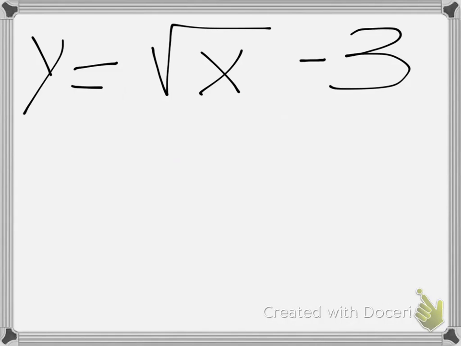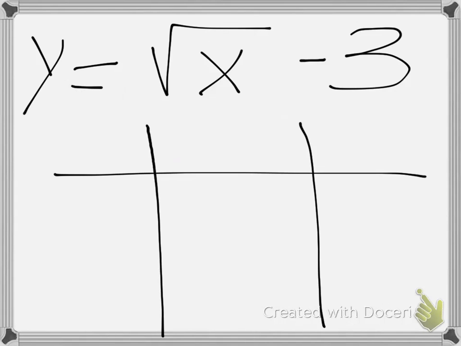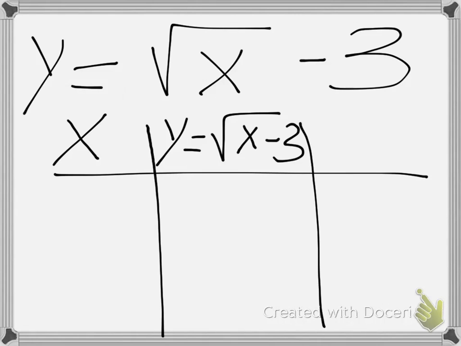The first function we are going to graph is y equals the square root of x minus 3. The first step to graphing this is to create a table with three separate columns, the first column being x, the middle column being y equals the square root of x minus 3, and make sure that the minus 3 is outside the square root sign, and lastly, y. The x column will represent the inputs, and the y column will represent the outputs. The numbers that I will be inputting are 0, 1, 2, 3, and 4.